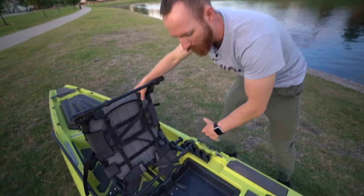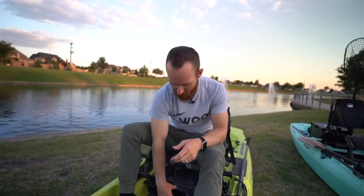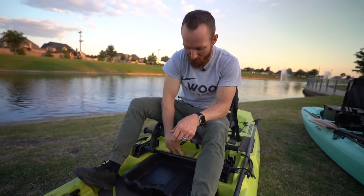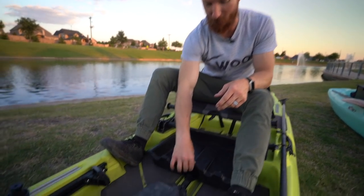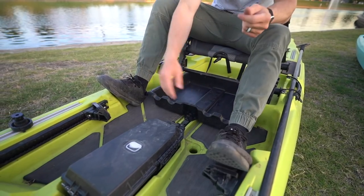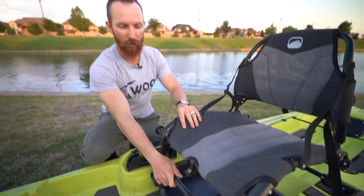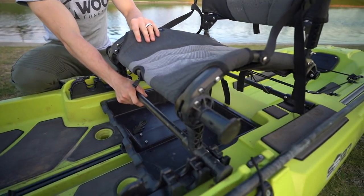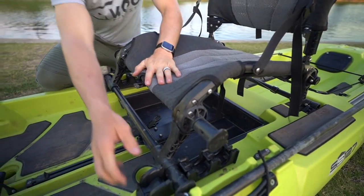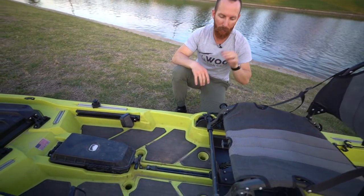The seat folds up to the front and you get quick access to kind of a trash-drawer area. I'd use this more often to slide out and grab baits, but I keep the big camera and microphone down here so I avoid it. Otherwise you'd see me sliding it out constantly to grab pliers, my scale, and making quick switches. If you want to adjust the seat for a bit more height, take the clips back a step or two and lock them in. Everything on these kayaks is truly built to last, made in the USA.